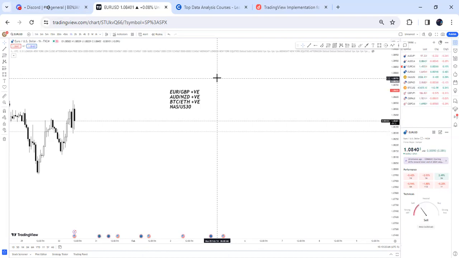There are times that you would find out that the euro is buying, or the euro is making new highs, and then GBP is not making new higher highs, it is making new lower highs. In that kind of scenario, we can say that we have a case of a divergence. So let me just go into this and show us this.